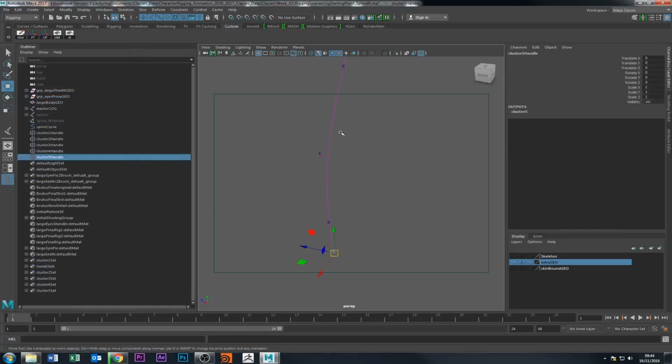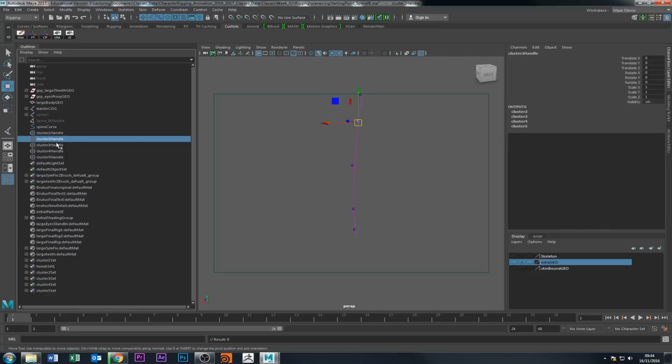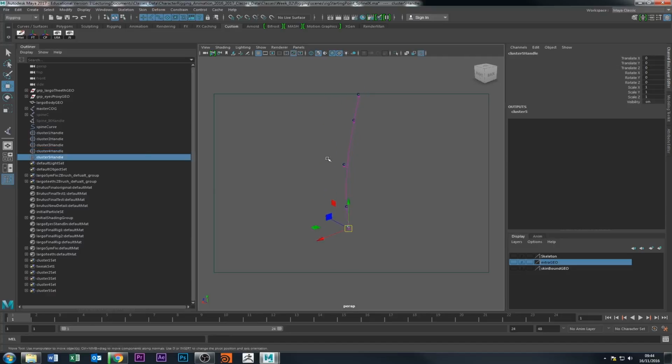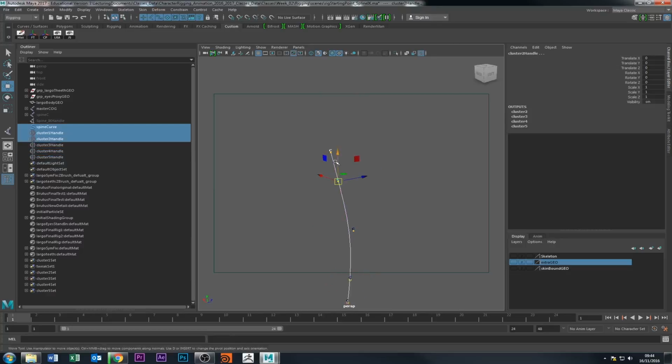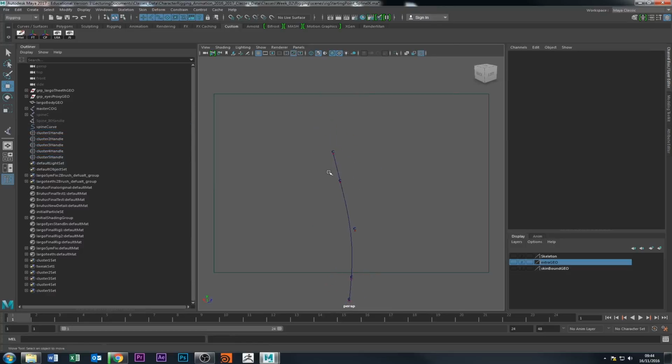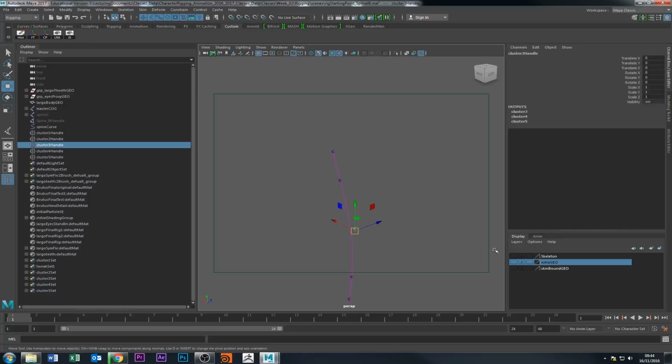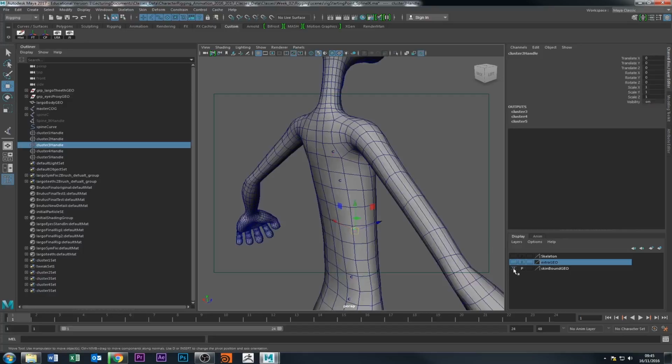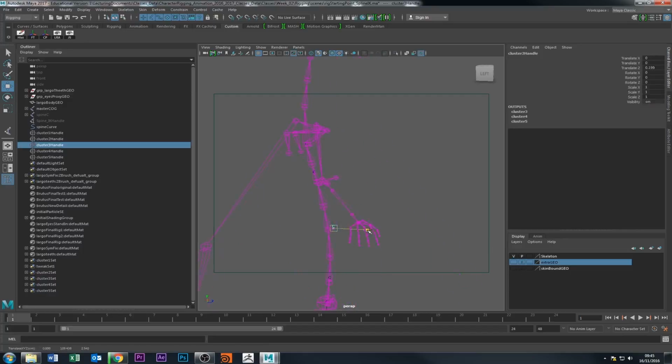There you go. So I have 1, 2, 3, 4, 5 clusters. That's great. So now these are the ones that are going to control the movement of the spine. If I show the spine now and move this, you see I have control over it. So now this is the one that's going to take over the spine.